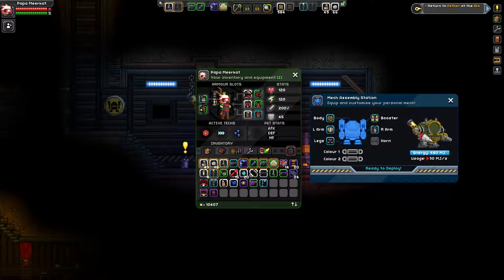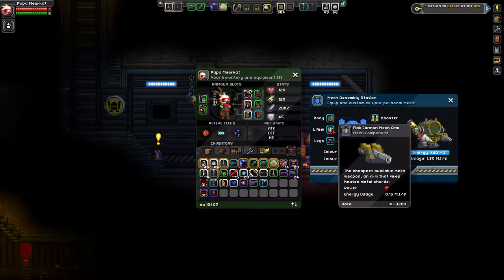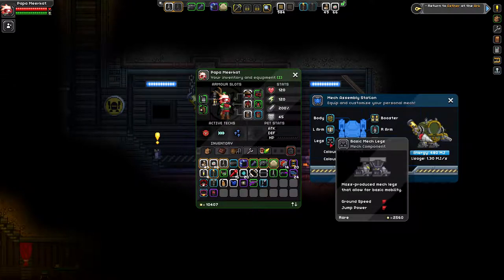This is what my mech looks like, and you have different body styles and stuff, but you have to learn them by doing quests for him, and finding them on derelict space stations or the anomalies. And it tells you energy, power, usage, and all that stuff.